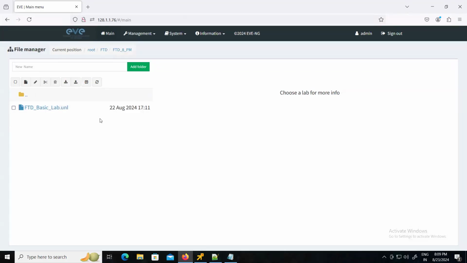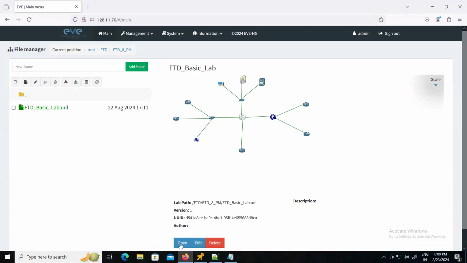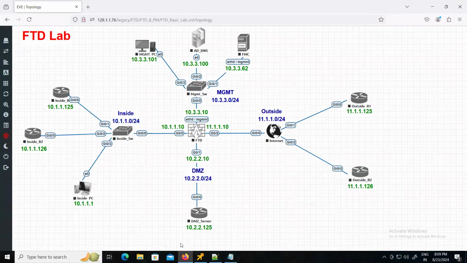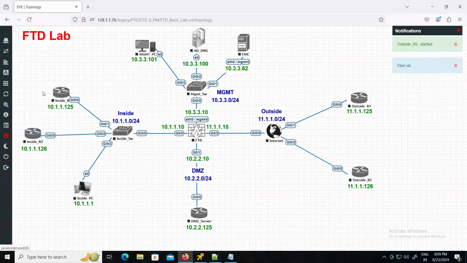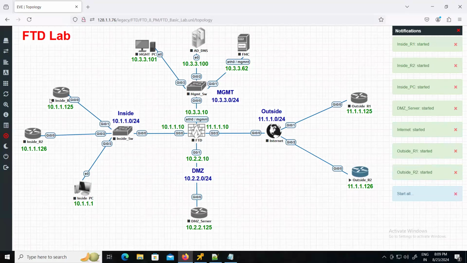FTD, yeah. Let's bring up all the nodes. So basic configuration of the inside, outside, DMZ and management devices we have done.